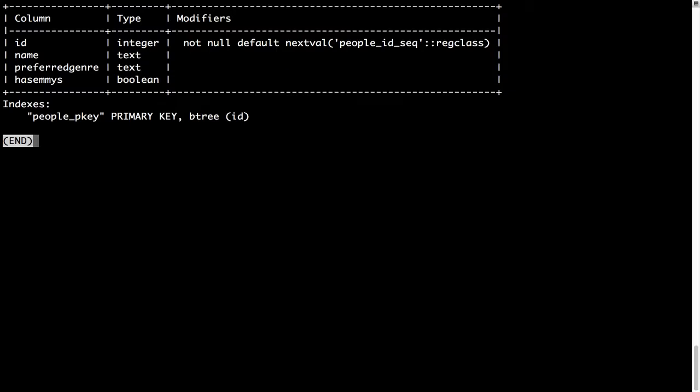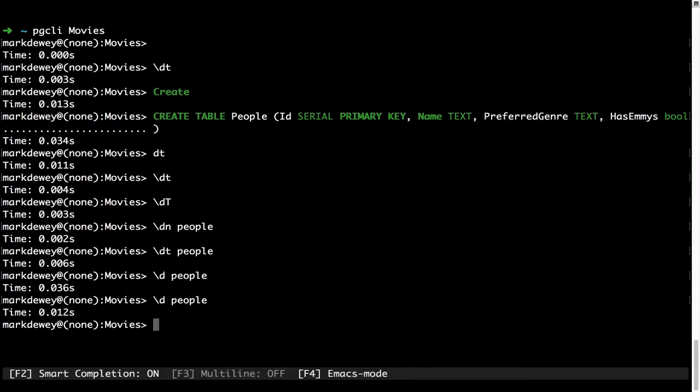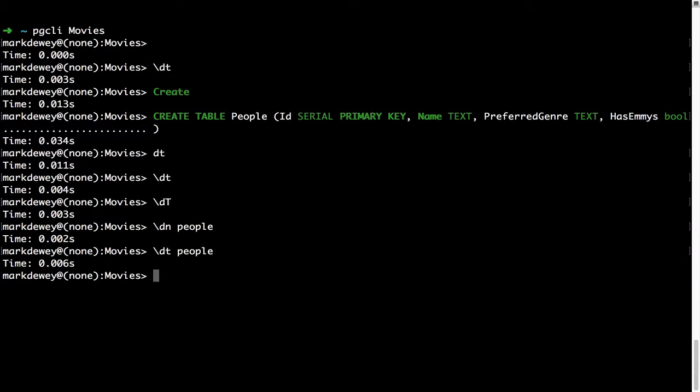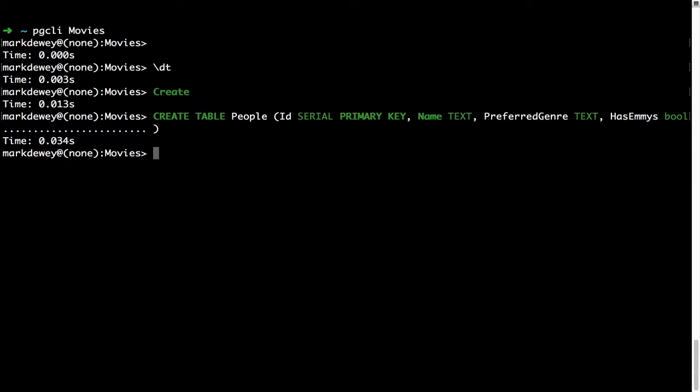Today I learned. So, we have our table. I'm going to clear this up now. Now I want to create that middle table called castings, or roles is what we're going to call it, I think. So create table roles. Now this doesn't have a primary key, but it has foreign keys.